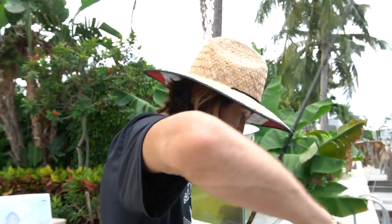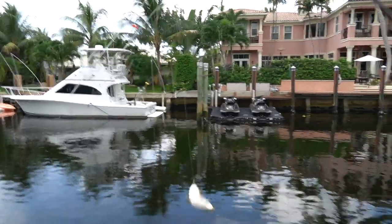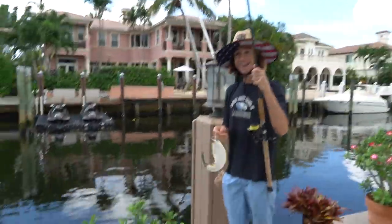Yes! That's it. Oh, dude, they're good. They've got huge teeth. They're so hard to hook. Oh, big guy. Oh, Jesus Lord. Do we want this guy? He's big. He's huge. All right, just put him in.